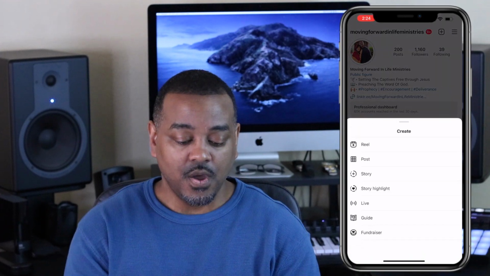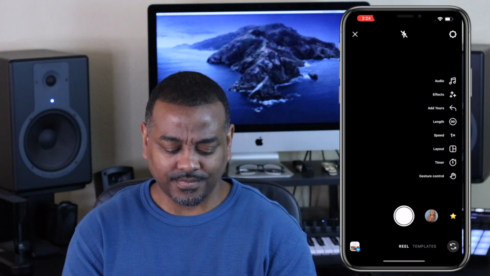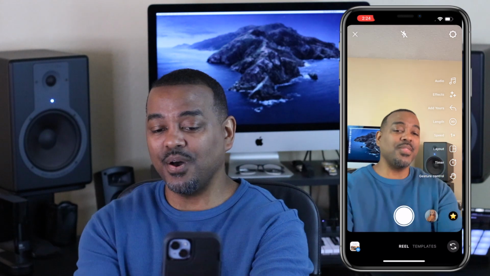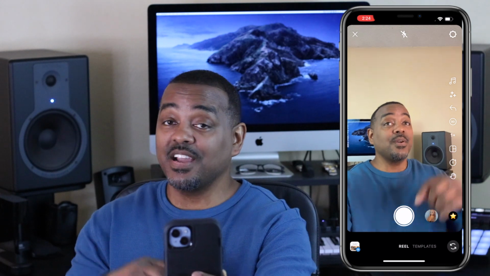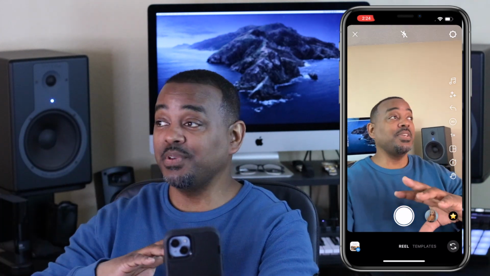So I'm going to do a screen recording of Instagram, and I'm going to show you where to find this feature that's going to make it a lot easier for you to do your recording on your mobile device. We'll open up Instagram. We'll get ready to start a reel, and if you notice right away, you can see on the bottom the hand gesture on your right side right there. Now normally it's not there, it's a drop down arrow. You have to push for it to be revealed, but we're just gonna go ahead and click that. I'm gonna show you how it works and how it can save you some time. Click that, it pops up the hand gesture.